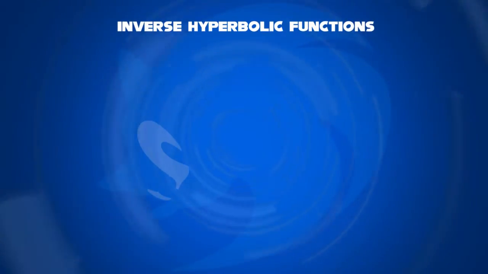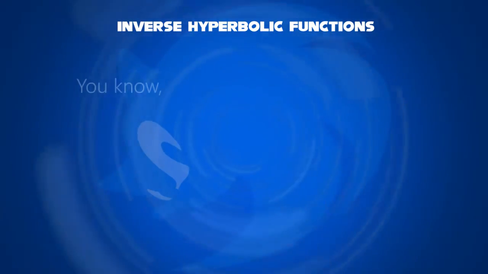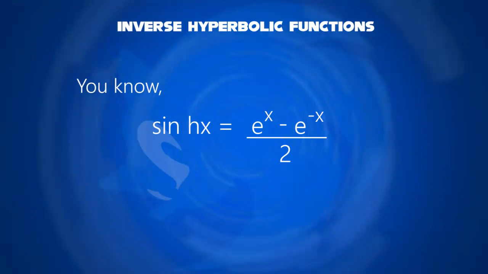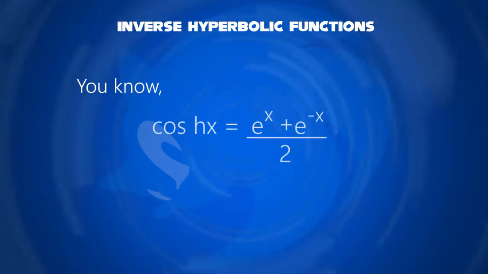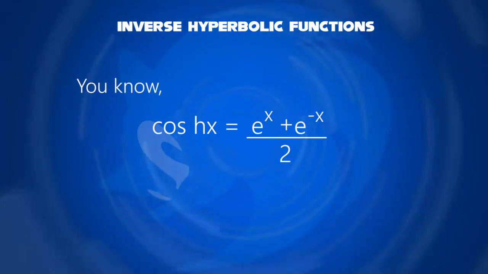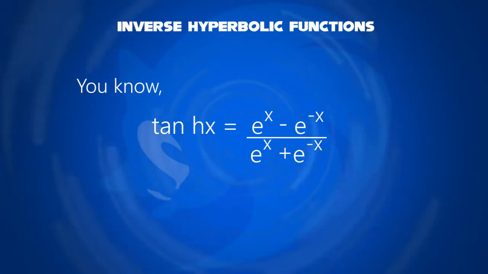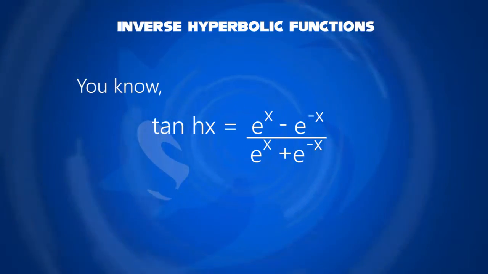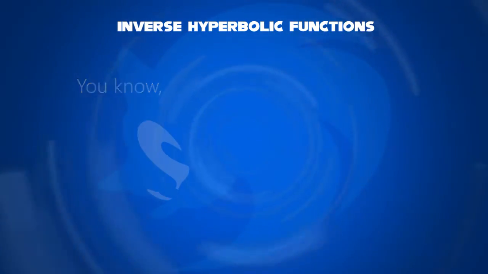An update is ready for every viewer. You know, as before, we talked about hyperbolic functions. Sinh x equals e to the power x minus e to the power minus x, divided by 2. And if it is cosine, we put a plus sign. If it's tanh x, we get a negative sign in the numerator and a positive sign in the denominator. And the rest can be reciprocal hyperbolic functions like cosecant, secant, and cotangent hx.